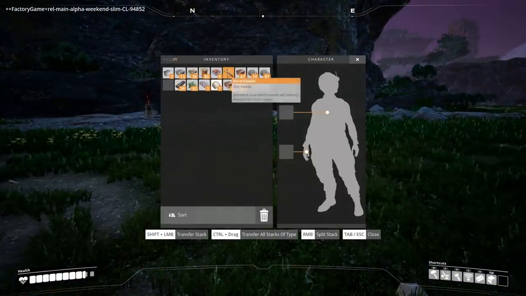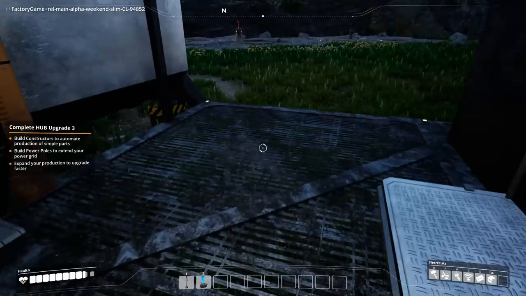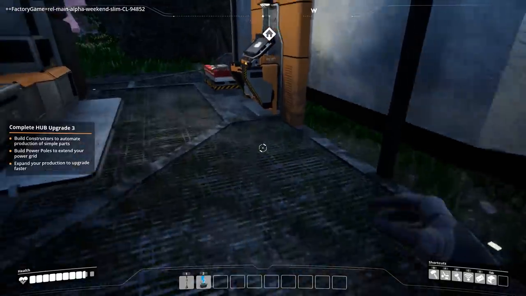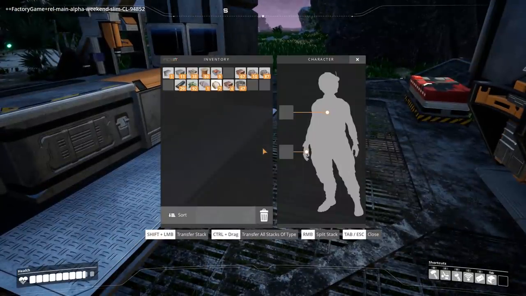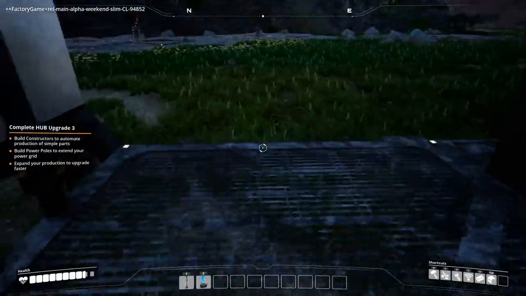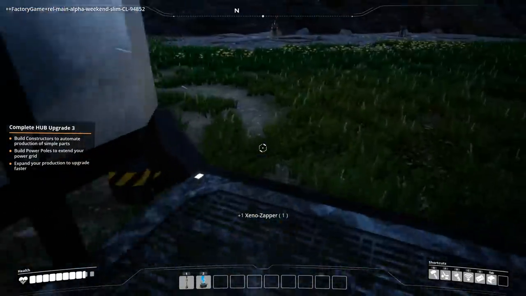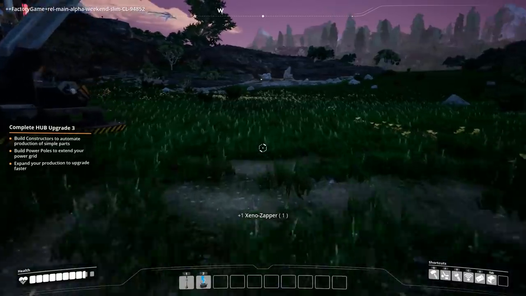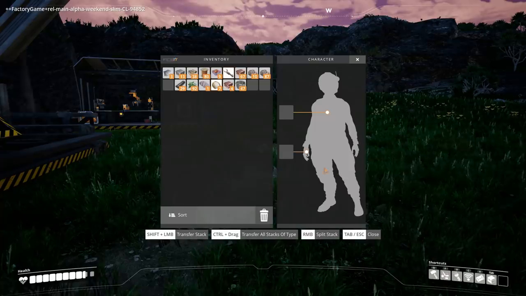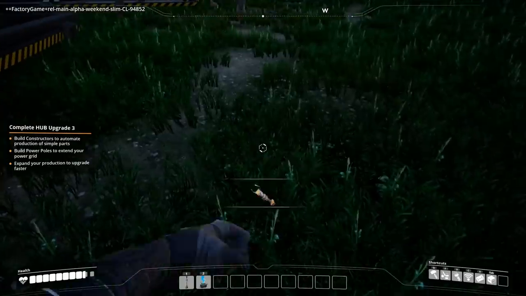I'm pretty sure you can't add anything to the hotbar, because the hotbar disappears. I think I just destroyed and or dropped my zapper. I don't see it anymore. Oh boy. That's a bad. Oh, there it is. Okay. Yeah. The bottom bar is only for construction. Let's see, the one on the right side. What, this over here? Oh, down here. Nope, definitely not.